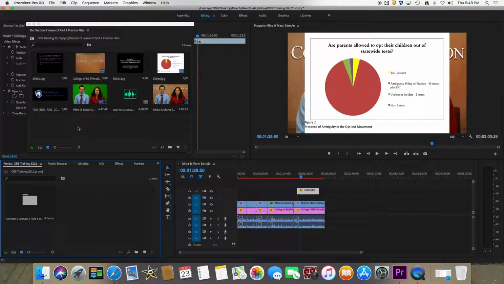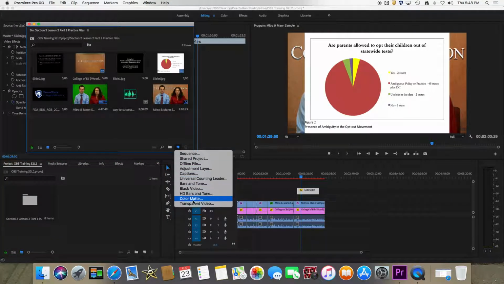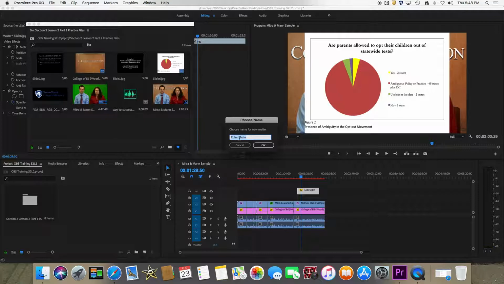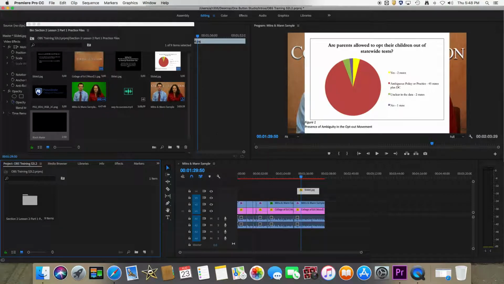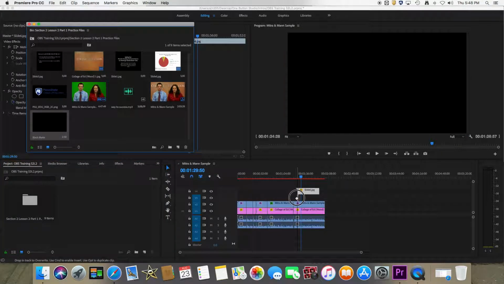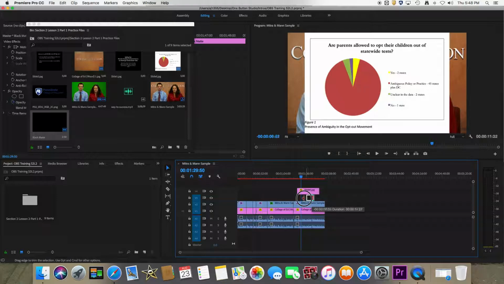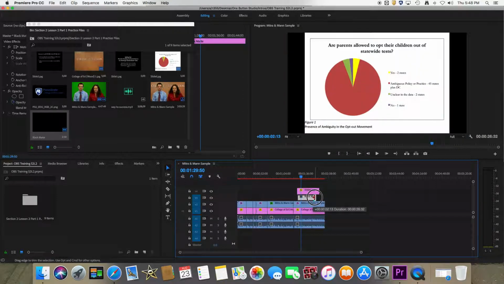We have to do this again. Let's just do it right in the folder this time. There it is. All right, we'll put that matte in our track. Let's make that bigger. So now you see we have black bars on both sides, which is what we want to see.